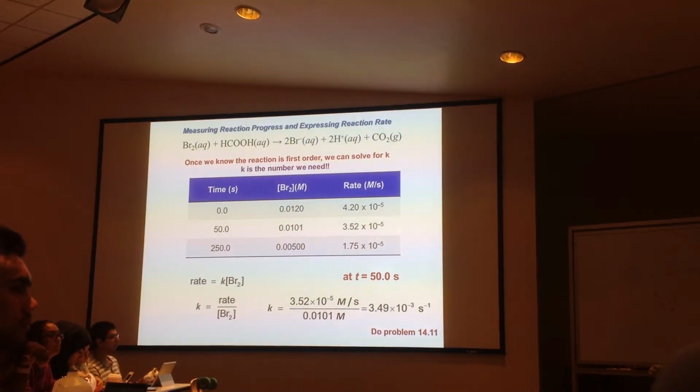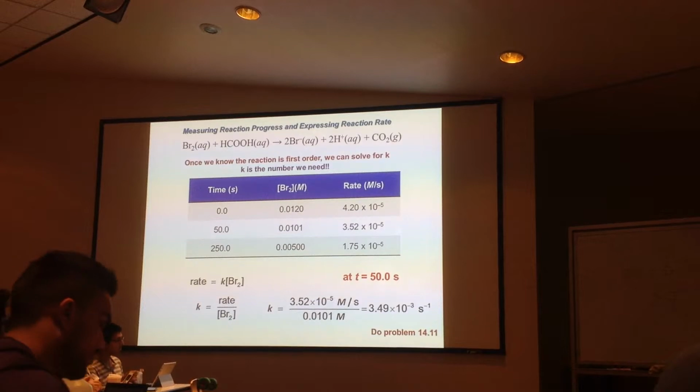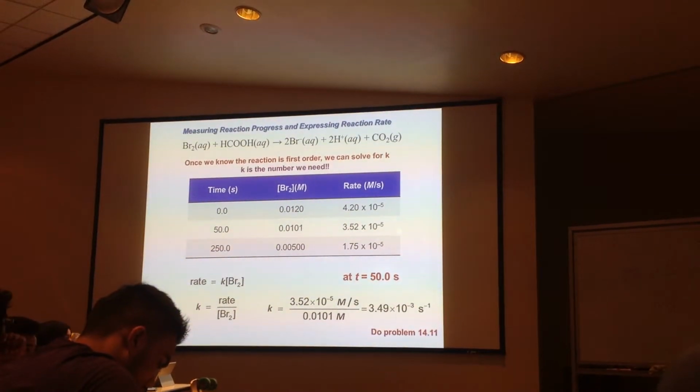But always make sure when you get done, if I ask you to solve for K, make sure the units are right. If I give you K, look at the units, because that's going to tell you what order the reaction has to be. So you already get a hint if it's going to be first or second order if I give you K, because the units on K tell you exactly what the order is going to be without figuring anything else out. So make sure you pay attention to the units on K is the point of the story.